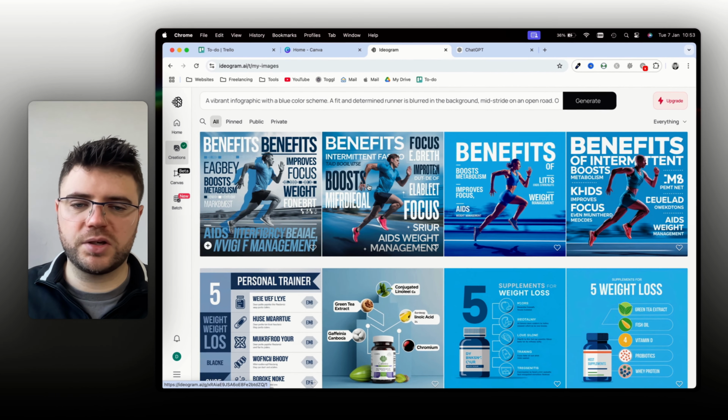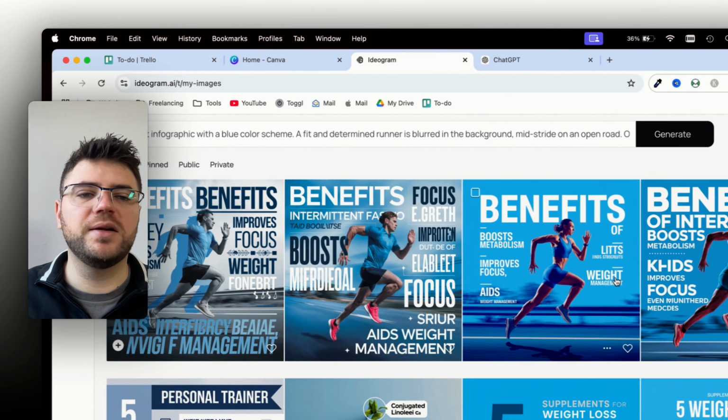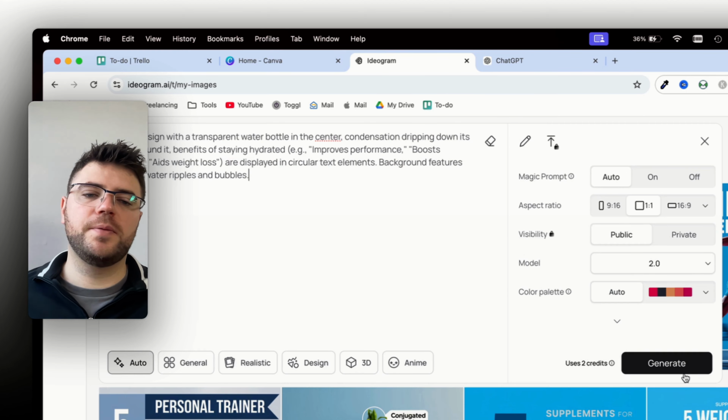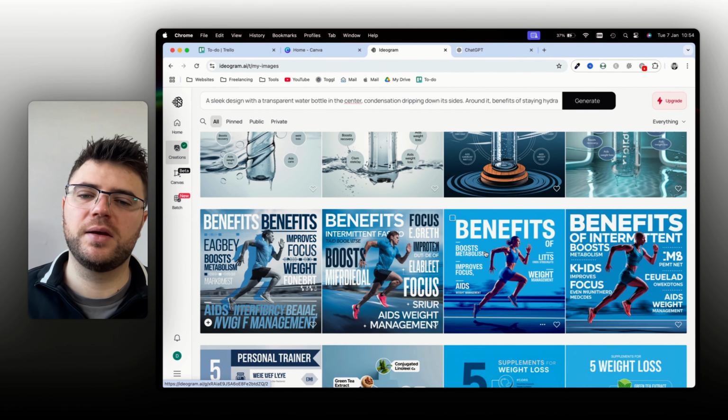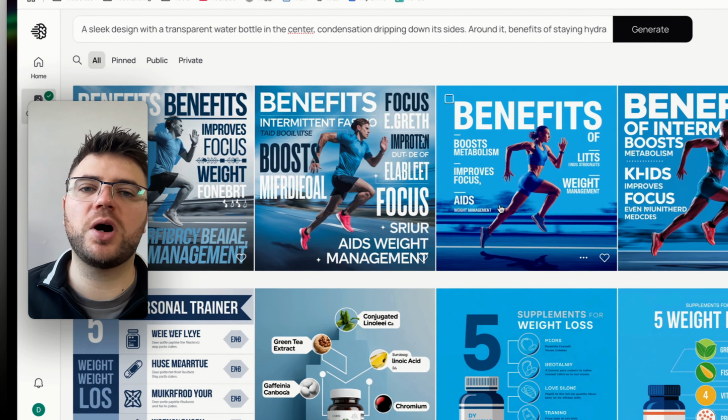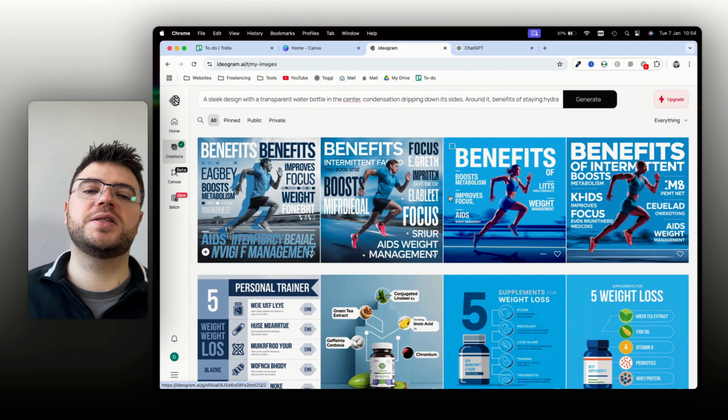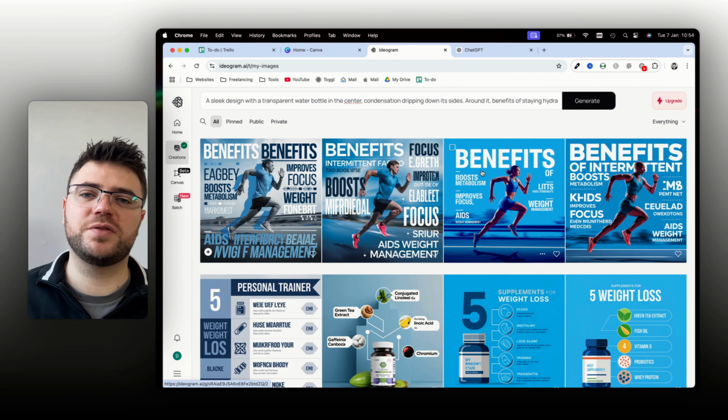So here we go. We've got another one here. This is looking awesome. I'm really, really liking the look of these. Now let's chuck one more in here. But I know you're probably thinking, well, hang on a minute, because all this is gibberish. We can't use this. Now you're right. There's a way to get around this, which is really clever.